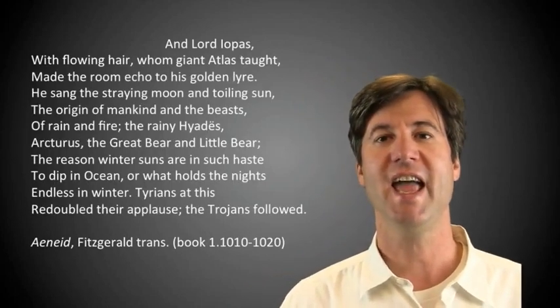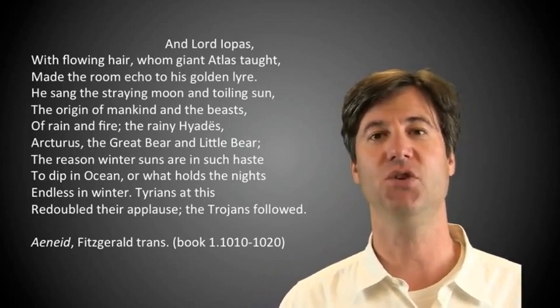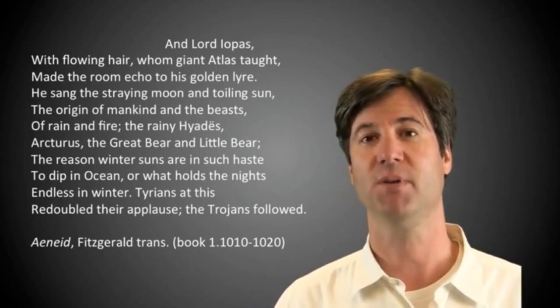Also in Book 1, I wanted to pay some attention to a scene that happens with a poet named Iopas. You'll remember that in the Odyssey we paid careful attention to scenes that featured Homer's treatment of Demodocus. Remember, Demodocus was a bard, and Homer's treatment of Demodocus gave us a window into what Homer thought poetry was all about. Well, in that way, we can also turn to this Song of Iopas that shows up toward the end of Book 1, and look to it as a way into understanding what Virgil understands poetry to be.